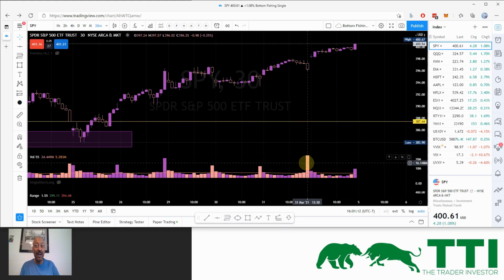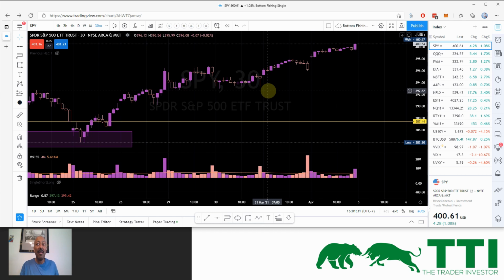You can say, hey, when we had this down bar on the 31st, it was on heavy volume, but there was no follow through, right? Because the next day reversed, this down bar had no follow through. It gives you some confidence that, okay, we're reversing course again, which was great. So this is how I traded. This is how I look at it.